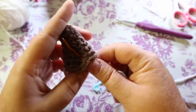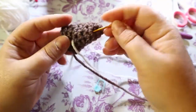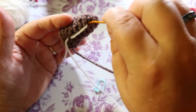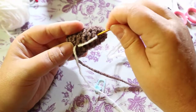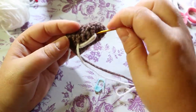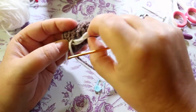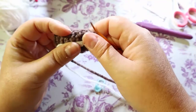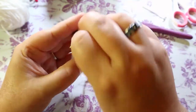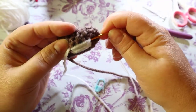So I'm going to come up and I'm going to go up and down a few times. I'm going to hit the same hole every time up here, but I'm going to go out a little bit each time down here. So I kind of widen the bottom, but not the top. I don't want my stitches to crisscross. So you don't have to be excessive with this. You can put in as much as you want.